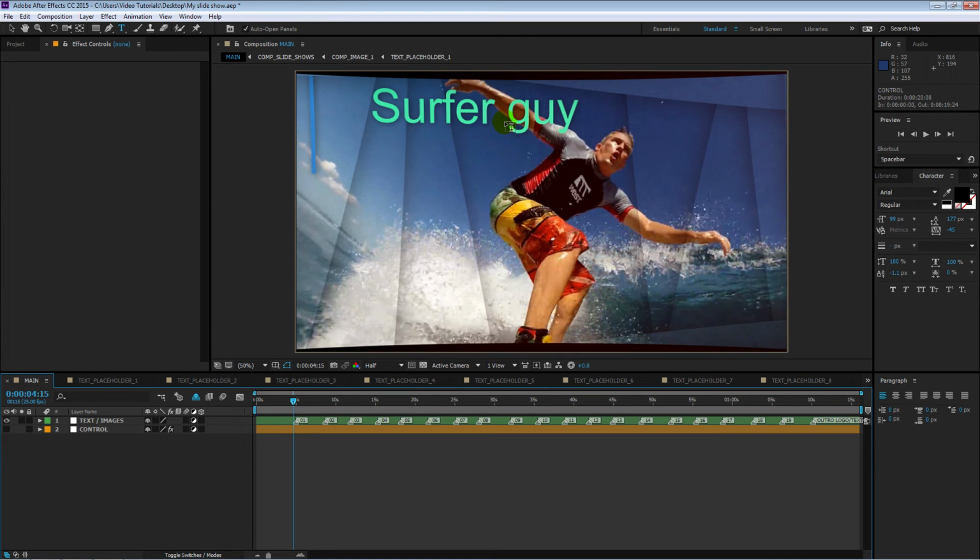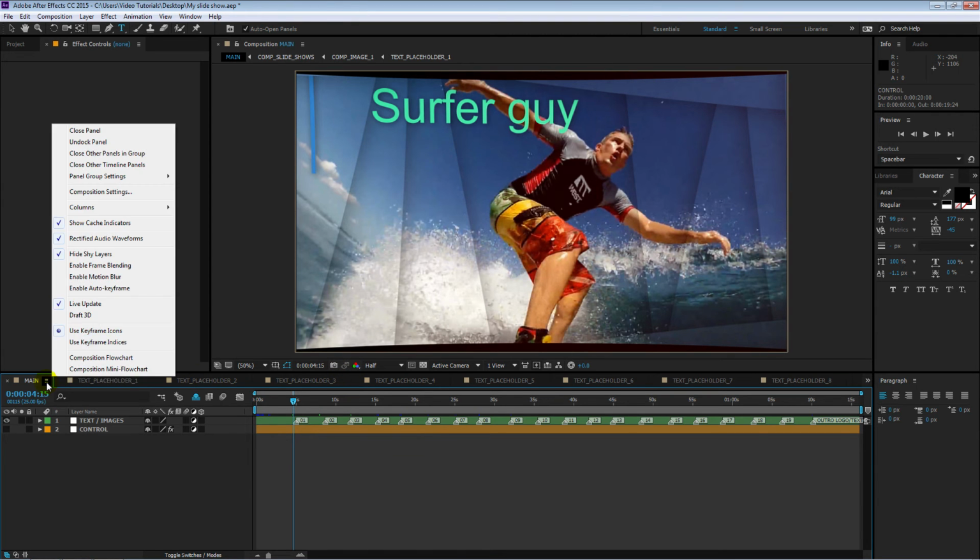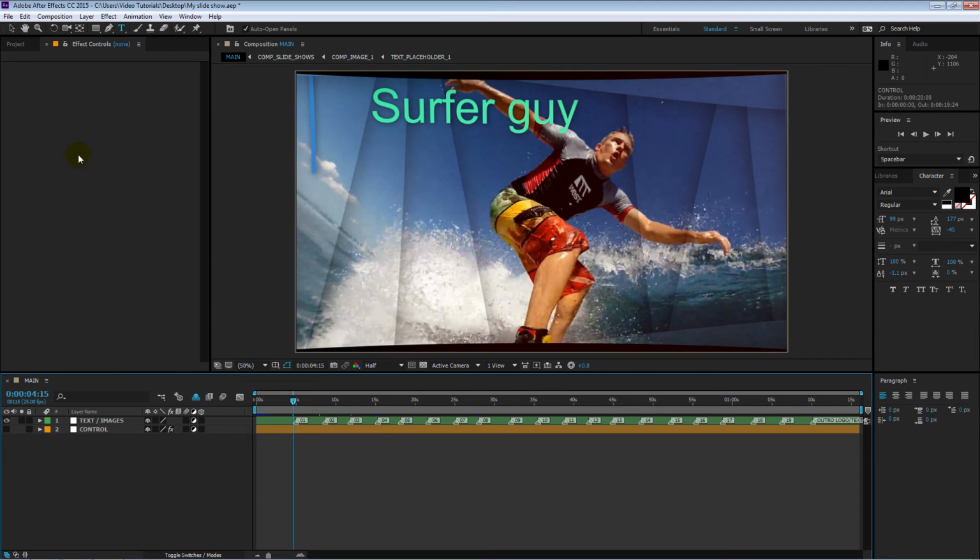Assuming that you've added all the media you want to add and adjusted all the text you want to add, there are still some more things that you can customize. So I'm going to close down all of these placeholder comps by going to this menu again, clicking on Close Other Panels and Group. And I'm going to focus on the control layer here. Click on that. Go back to Effect Controls panel and notice all the various options here. There are 8 options here that you can work with.